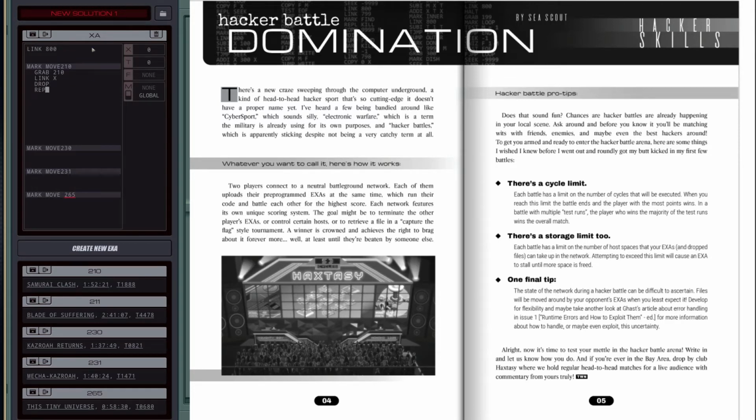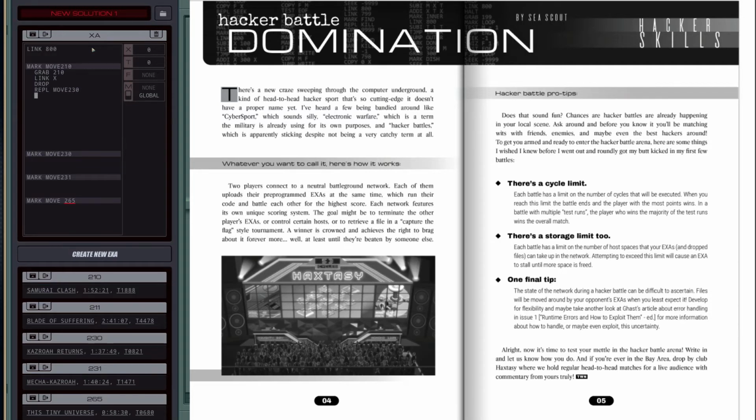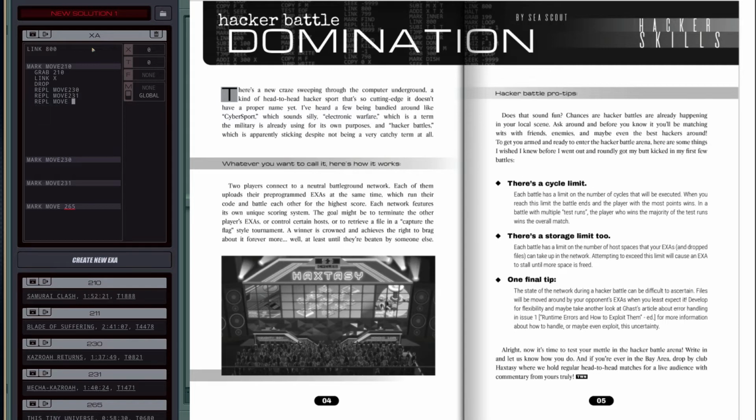So then he's going to make... Okay, so this guy, he's going to grab 210 and move to there, and then he's going to make 3 X's that try to clear out the space from here.